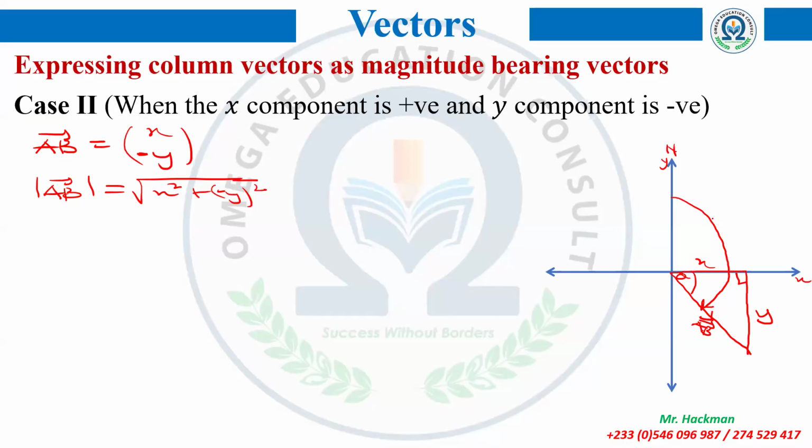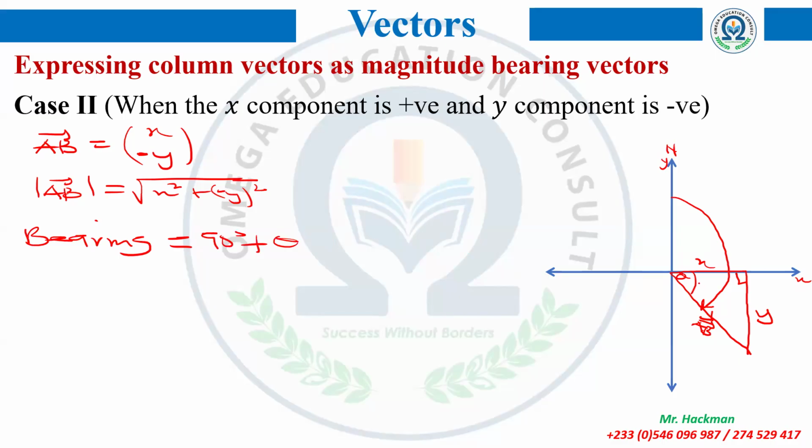So if I know the angle here, I know the bearing. But the angle here, from here up to here, is 90. Do you agree? Yes. So can I say that my bearing, and in this case it will also be the bearing of B from A, will be equal to 90 degrees plus this angle here, which I'm referring to as theta. Do you agree? Yes, please. So you agree, and we know how to find theta.